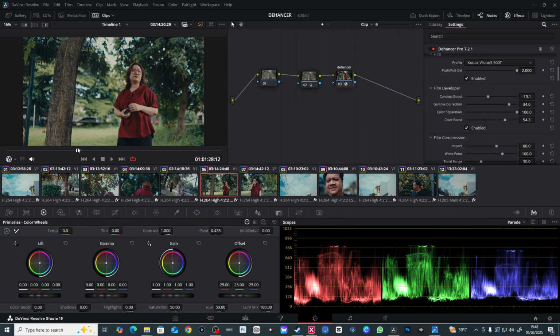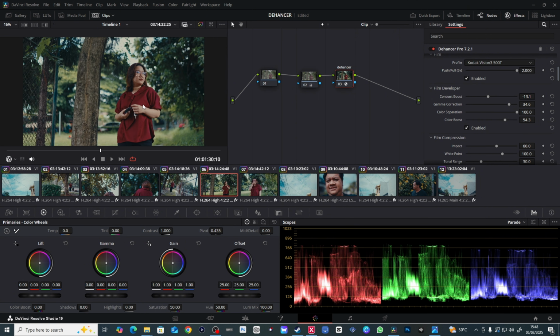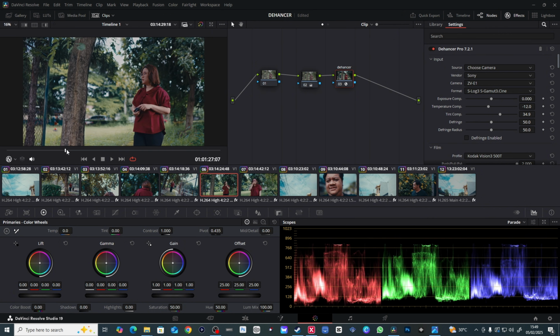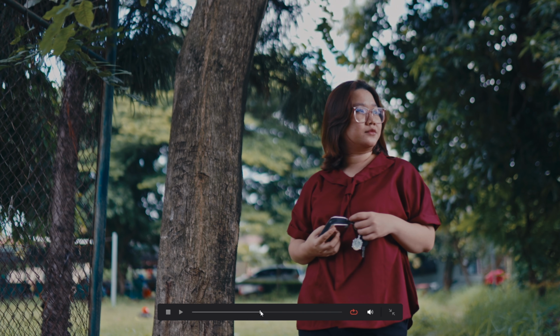As you can see, there you go, looking good, but still a little bit too yellow for me. So I'm gonna go up here, and for the temperature, we're gonna make it colder a little bit. And for the tint, probably I'm gonna push it to the right for the more magenta look, to make it a little bit of contrast from that yellow color. And there you go. Basically, we are done with the Dehancer. And Control F, look at that. Really, really good.